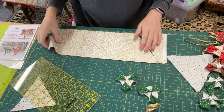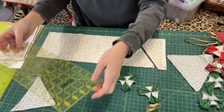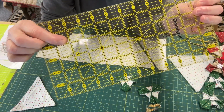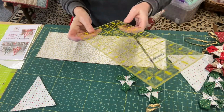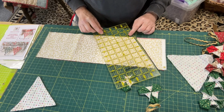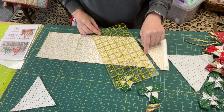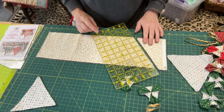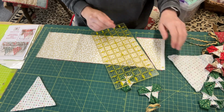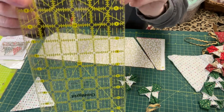So here is my strip of fabric. Now all these are 60-degree triangles, okay? Now if you look on all your rulers, there will be a line on there that says 60. So to cut a 60-degree triangle, find that 60 line, put it on a straight, horizontal line on your mat, and hey presto, you will get a 60-degree line to cut. So cut it on your strip as near to the end as possible so that you get all your 10 sets of triangles. Once you've cut it one way, the 60-degree line, as you can see, goes both ways.